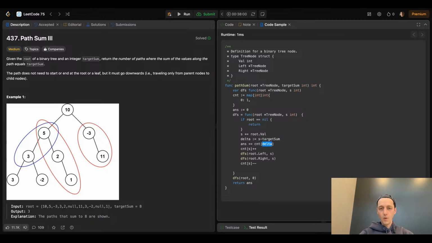It checks all the possible values from the nodes, these sums minus the target, in the count. Wow. So this looks like some interesting solution that uses a hash map. And so this is the linear time complexity solution, essentially, with some memory, but this allows us to do it if it works.